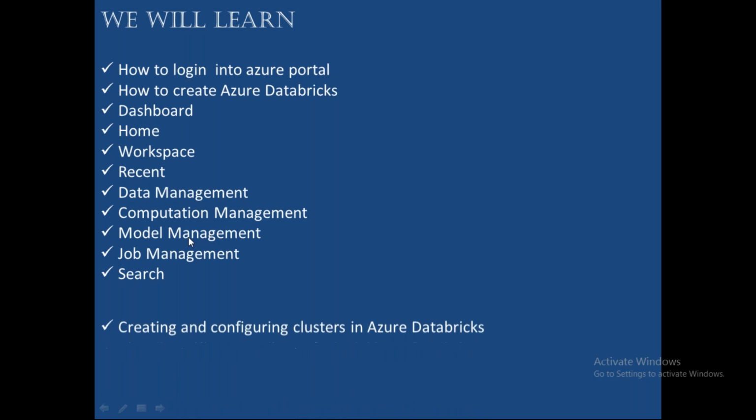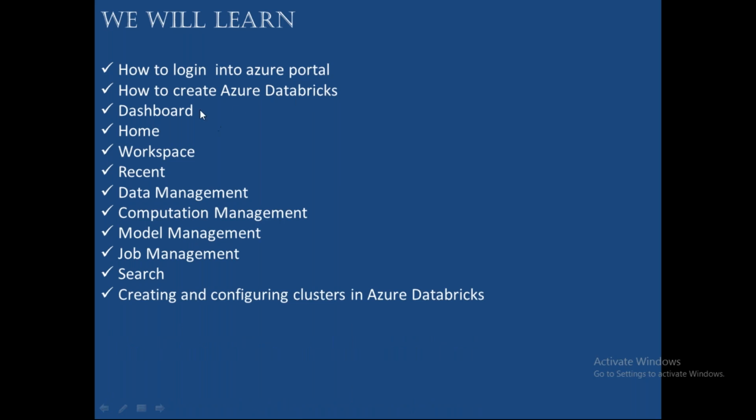Next, you can see creating and configuring cluster in Azure Databricks. So once we create Azure Databricks and explore all these options, we will try to create the cluster in Azure Databricks today. As you remember, when we create a cluster in Azure Databricks, in the backend it is going to start your virtual machine. If you have created a cluster with two worker nodes and one driver node, how many servers are we using here? Two worker nodes, one driver node means total how many servers, friends? Total we are using 3 servers. So when we are using 3 servers, it is going to launch 3 virtual machines in the backend. Remember. All those things we are going to see.